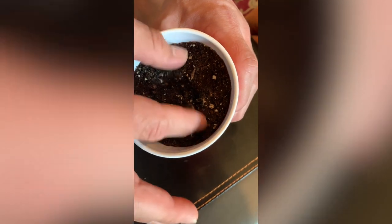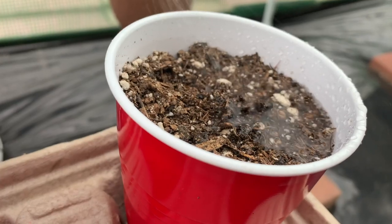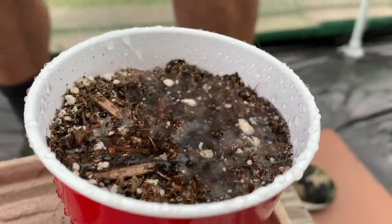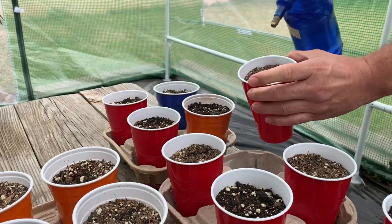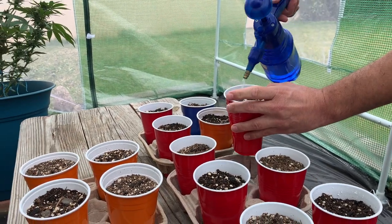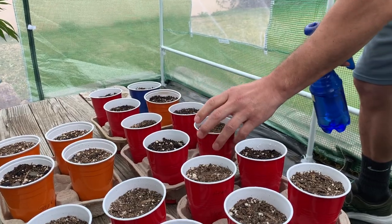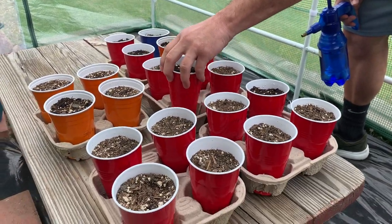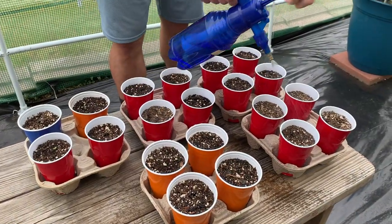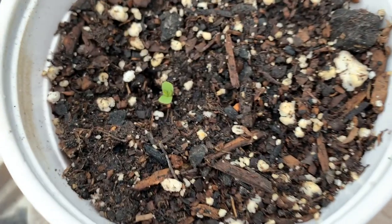It doesn't matter what side of the seed is facing up, the stem will find its way to the sunlight. Next, add 2 ounces of tap or filtered water to the soil so the root can start meshing with the soil. At this time, you will only need water to grow your plant. If you see the soil is dry, pick up the cup and see if it's heavy or light, and you will know how much water to add. Your plant doesn't need much water at this stage. And once your plant starts to break through the soil, it will need more water to grow.